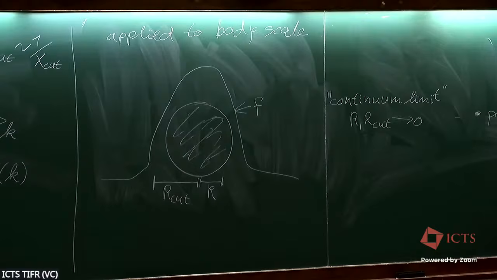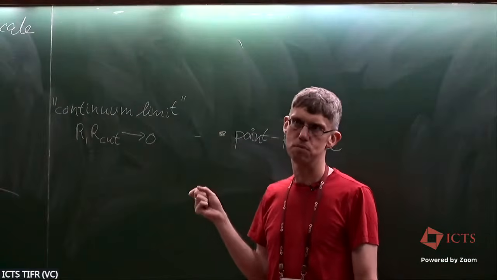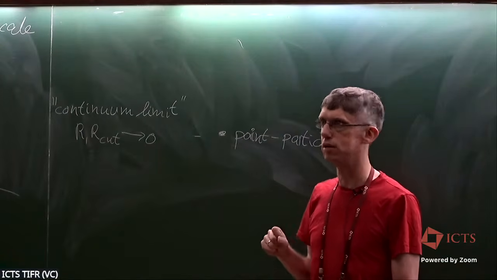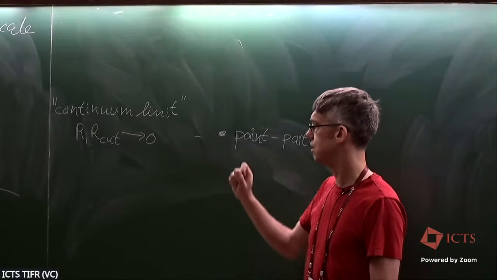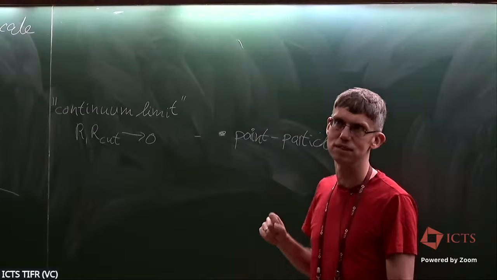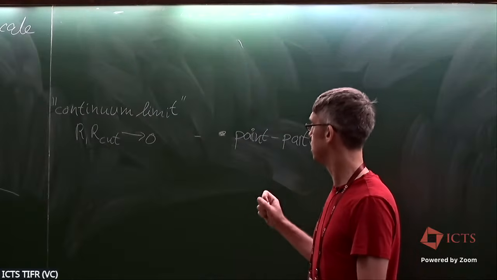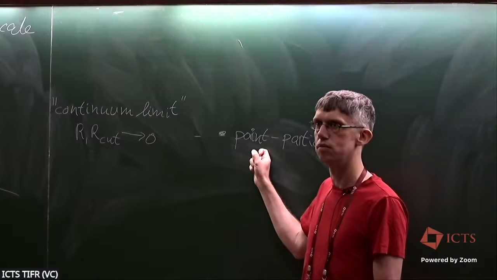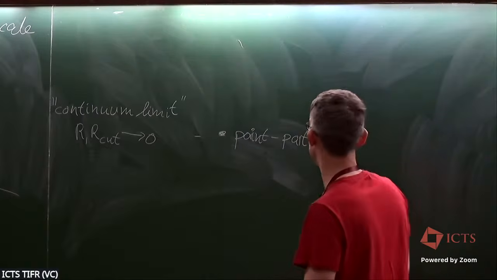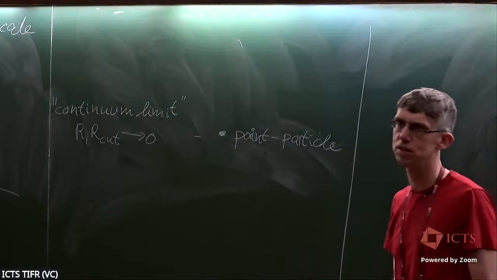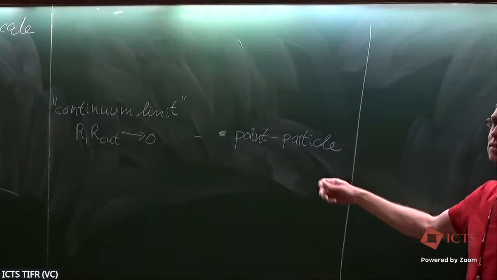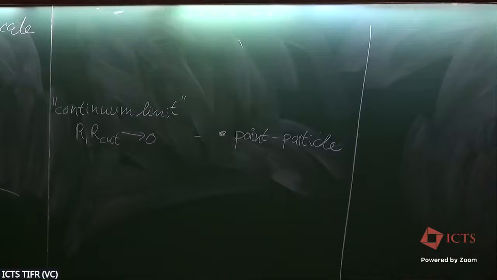You can extract the mass quite easily by looking at the asymptotic field. You can also extract the angular momentum or spin of a neutron star or black hole by looking at the external field, and also higher multipole moments like the quadrupole moment of a neutron star or black hole. So by looking at numerical solutions, or in the case of black holes, analytical exact solutions, you can extract the properties of the point particle, but you do so with a matching procedure. You make an ansatz for the point particle, and then you match its properties to the full solution.